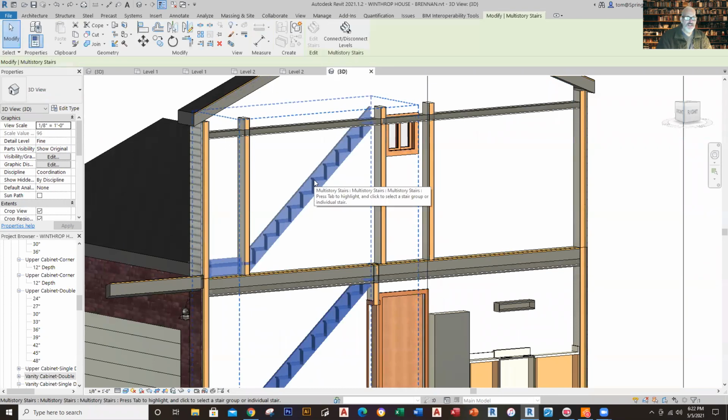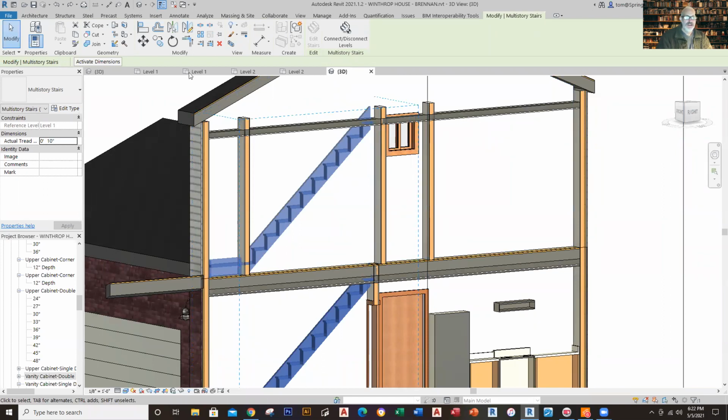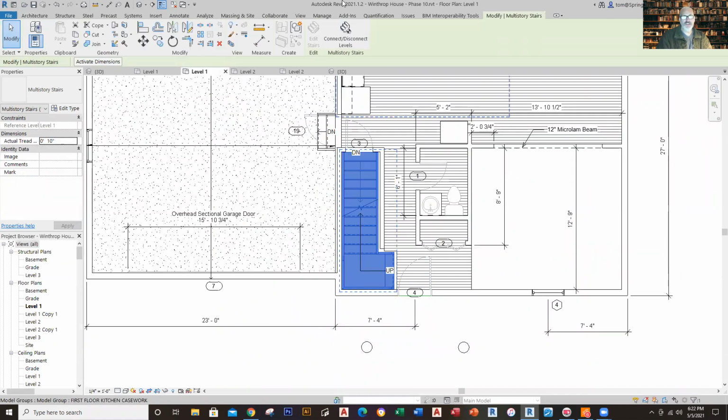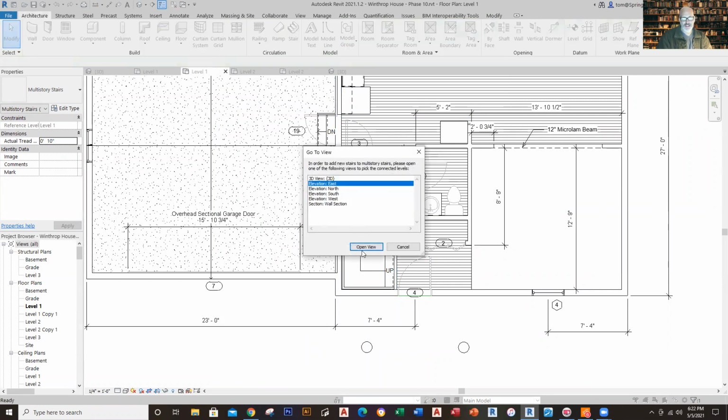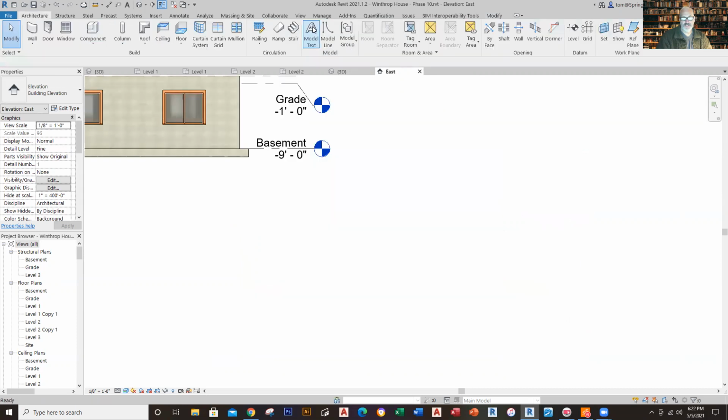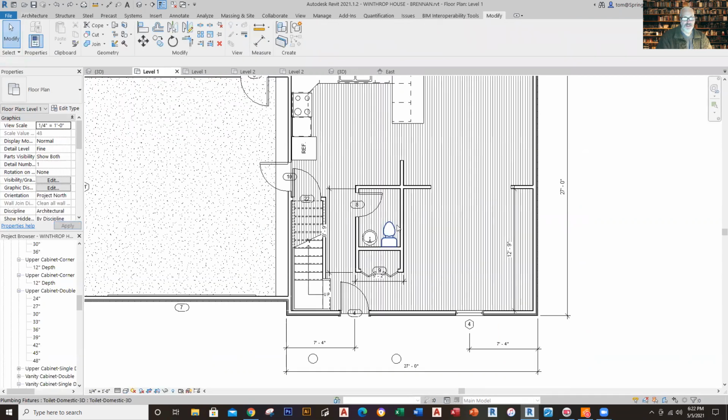What I want to do instead, if I put this in accidentally, is go to level 1 and select my stairs. When I select my stairs, I want to go to my disconnect levels. To disconnect the level, you have to go here. Last week I made the error of placing these. What I want to do is go up here to level 3. Let's see here. Okay, it looks like I'm still in there. So let's close out of that. Let me try that one more time and see if I can get there.